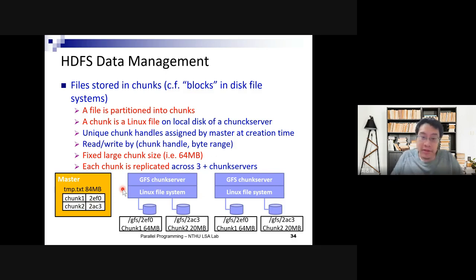On the other hand, because the chunk size is so large, this file system usually doesn't provide good performance for small data. If your data is smaller than 64 megabytes, then your data essentially is not partitioned at all. It will just be stored in one chunk, in only one location.